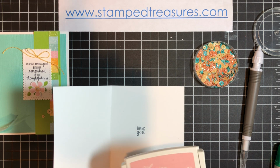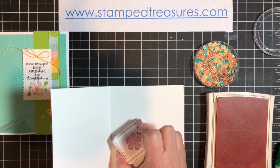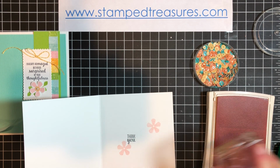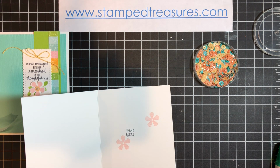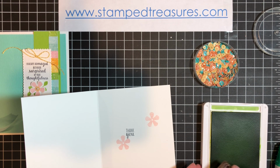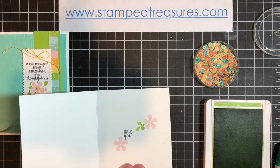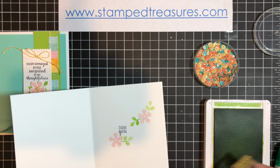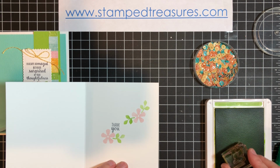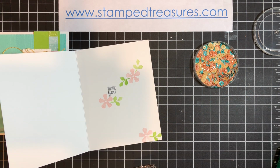Let's grab that flower again. And I'm just going to stamp a few of these. And then I'll add some leaves just to dress it up. You could also stamp your envelope as well if you wanted to. While you've got your stamps out, you may as well. It's always nice to have a coordinating envelope. I'll do a couple. I won't re-ink that, so we get a little bit of variegation. Okay, and then we'll do one down here. All right, so then the inside of my card is done.